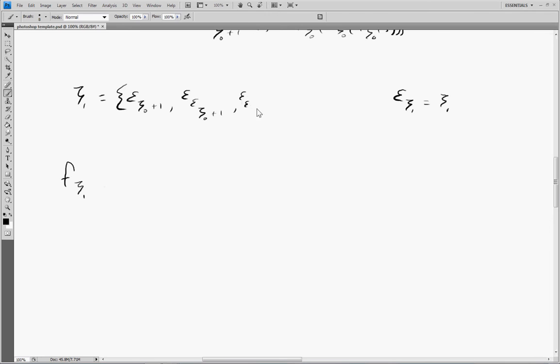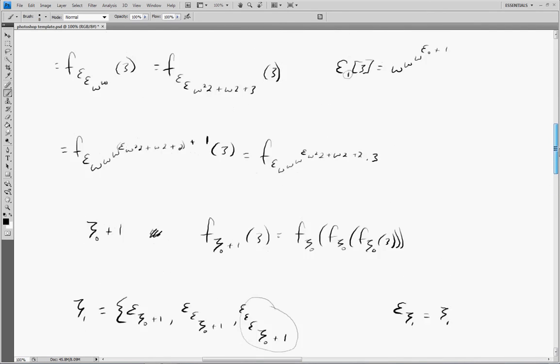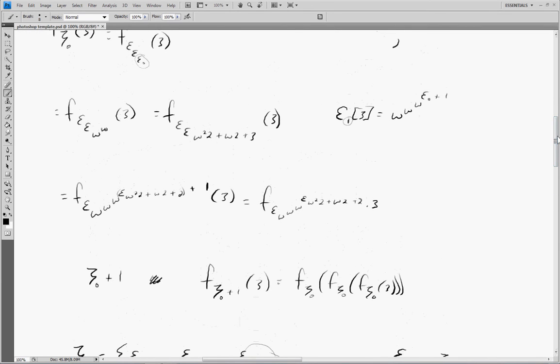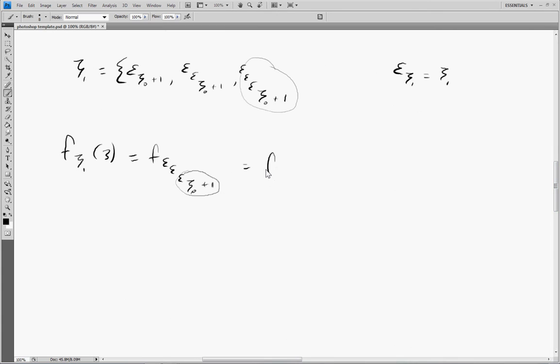I'll do one more element here, of 3. So this is a limit ordinal. It has this fundamental sequence. So again, we take the third element, which is this here, and this turns into f sub epsilon epsilon epsilon sub zeta naught plus 1. Now this right here, we're going to do that thing where we take the tower of omegas and plop this on top here. So this turns into f epsilon epsilon, then omega to the omega to the omega to this minus 1, which is going to be epsilon sub zeta naught, and then plus 1 right here.